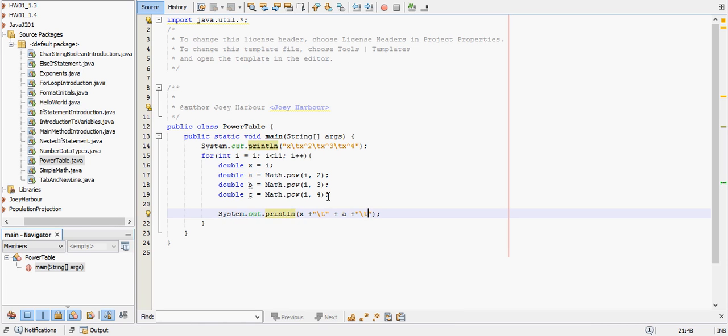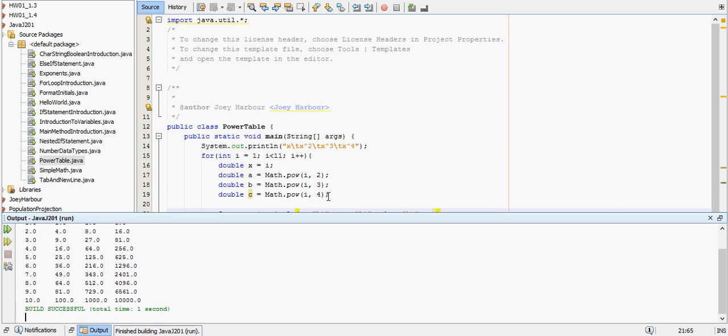And there's really not going to be anything here. It won't print a backslash or t, it's just going to do an automatic tab. That's from a video for a while ago. b plus, do one more tab, and then we'll do a c, which c will be x to the fourth. Alright, so this right here should print everything we need to. It should print the different powers of x. Hit Shift F6 to run this.